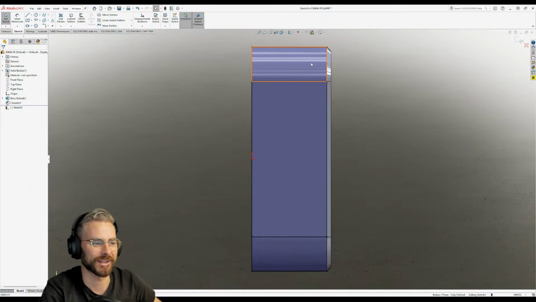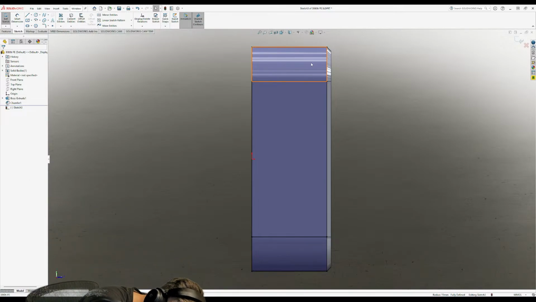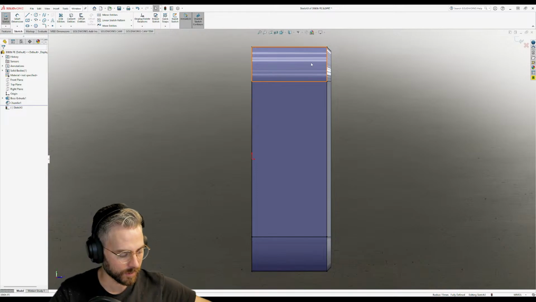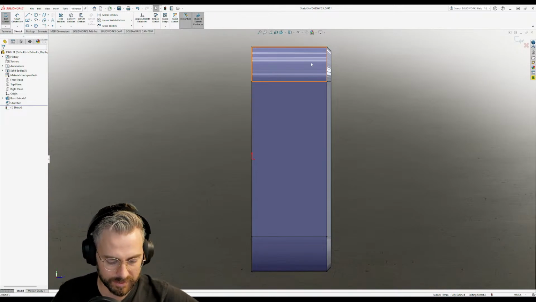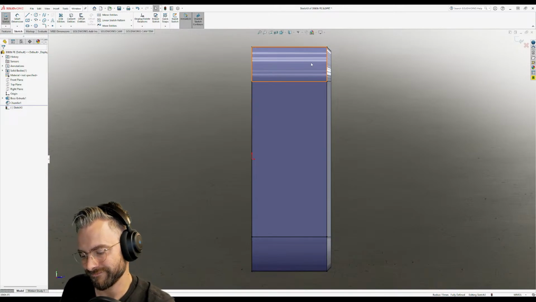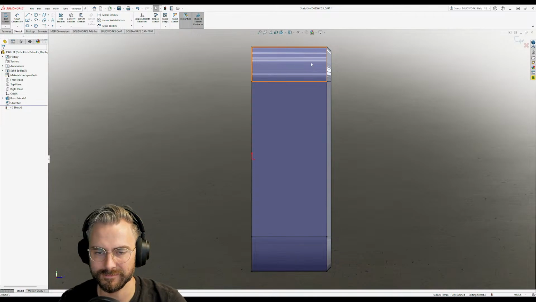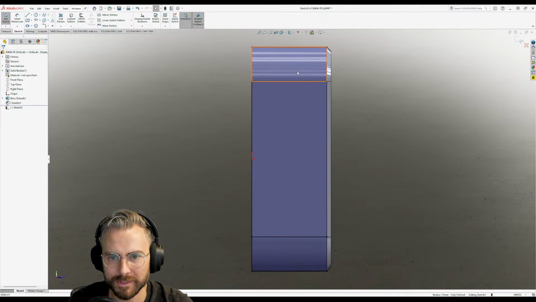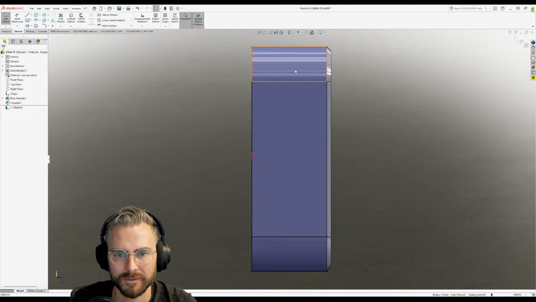I'm going to be off camera here for a second while I look at it. Okay. Yeah, roughly like 1 centimeter, maybe 8 millimeters. Yeah, let's say 8 millimeters off this one.